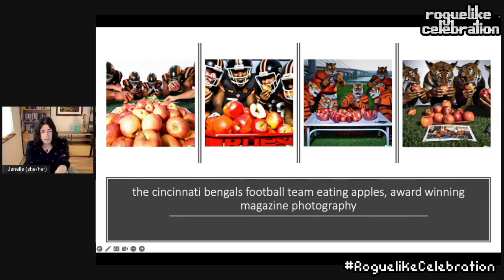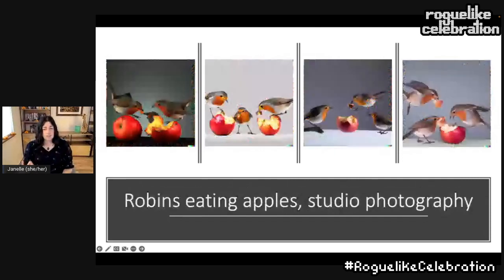Not sure why, but you can at least get the humans and they're eating the correct fruit, the one that I specified. And again, just to check, it's not that it resists all birds eating apples, because it's okay with robins eating apples. It does that just fine. Although, side note, you can see here they are mostly European robins, so there's a bit of a skew there.